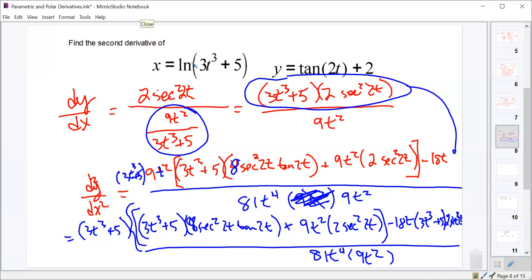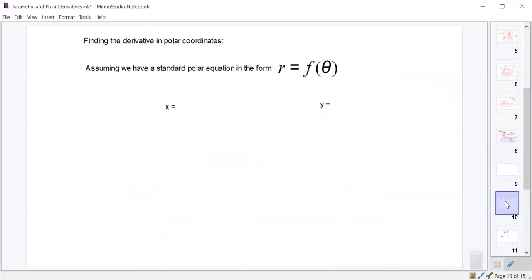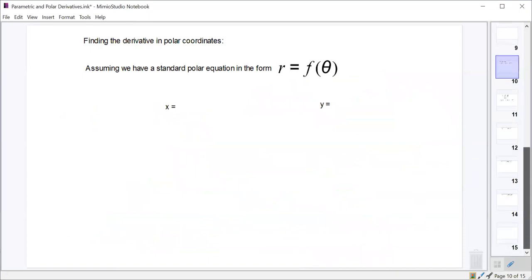Yeah, no problem, Nick. We get the idea, though, of what we're supposed to do. That's the important thing, that we understand conceptually how to take the second derivative of a parametric. Anybody have an issue with that concept? Okay. Everybody's good there with the idea of second derivative of a parametric. Okay. So let's see if we can do polar. We got a few minutes left here, right?